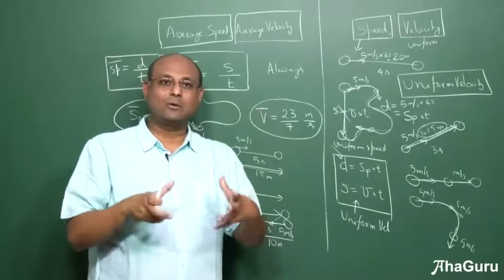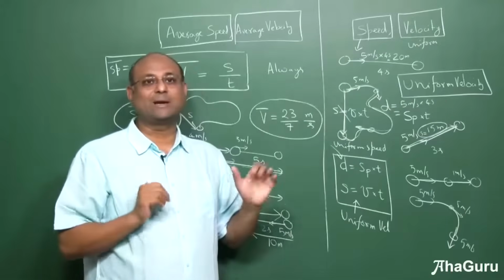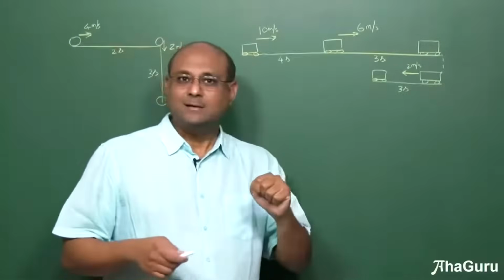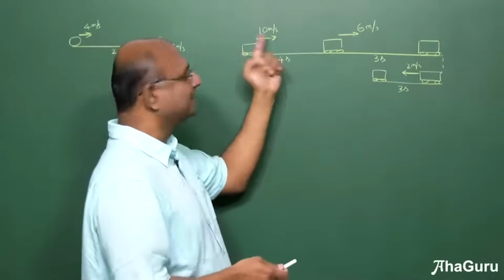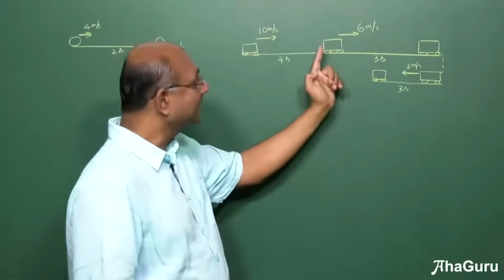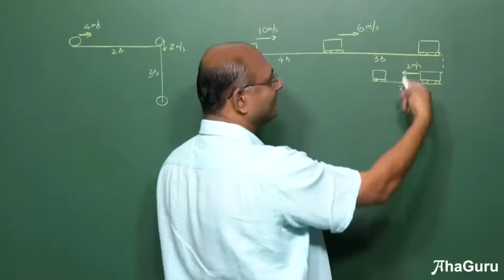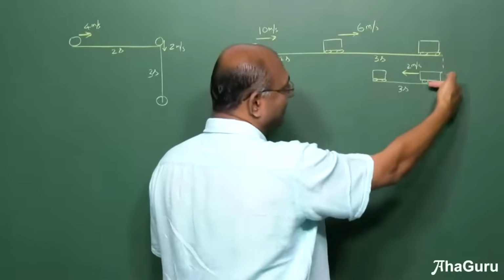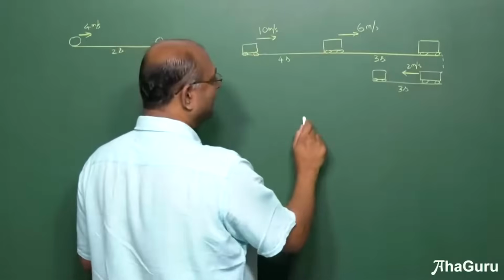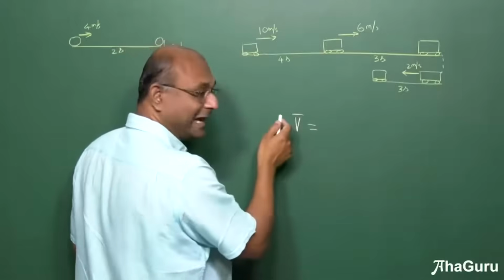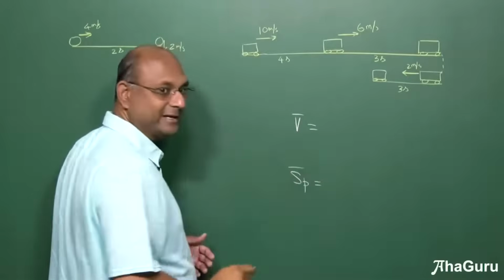So we need to be able to calculate quantities where we can find average speed and average velocity. We'll just do a couple of questions so you'll get an idea. Now in this question, there is a bus or a truck or whatever you want to call that is moving first with 10 meters per second for 4 seconds, then is moving at 6 meters per second for 3 seconds, and then it decides to come this way suddenly. Okay, that's a big change. And then it comes back, I've drawn it below, 2 meters per second for 3 seconds. We want to find out what is the average speed and the average velocity.